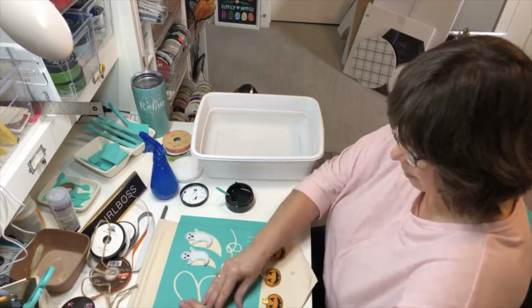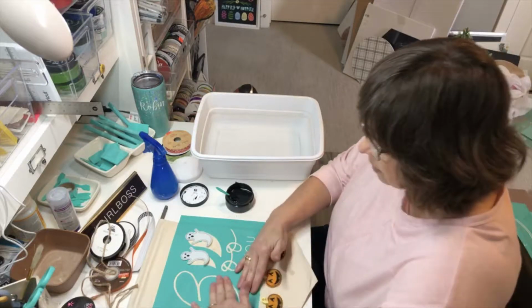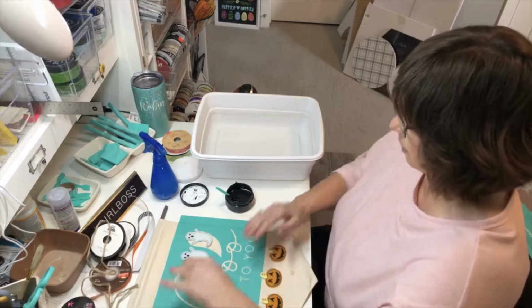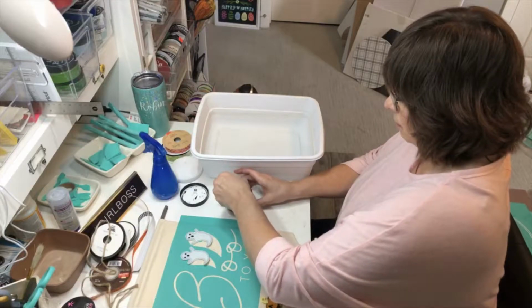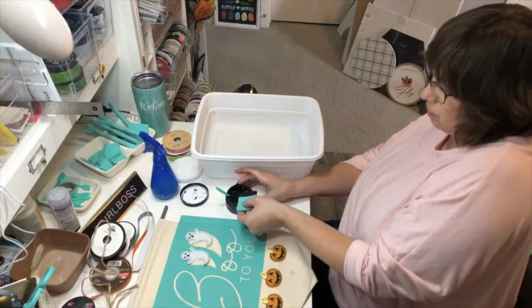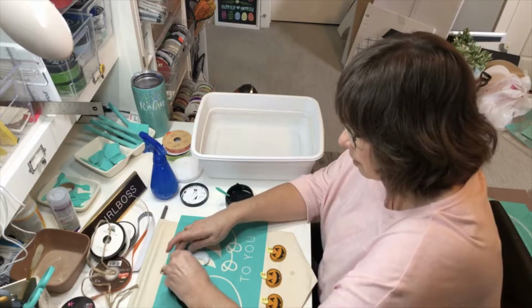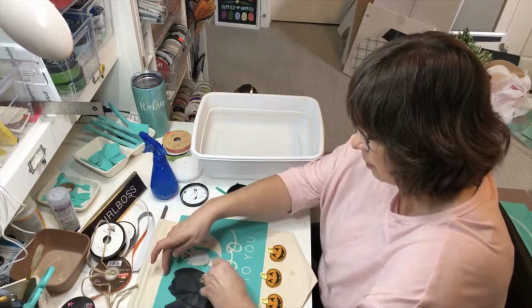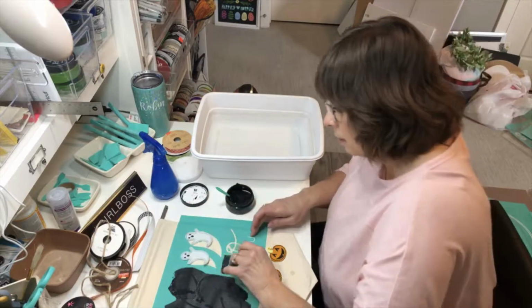Okay. And make sure it's stuck really well. Keeps kind of wanting to lift. So, alright, let's get a squeegee. And here we go. So you just put some on your squeegee, and you're just going to run it across the silk screen areas.